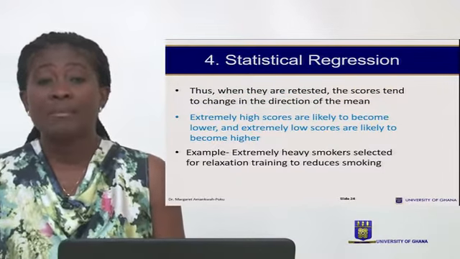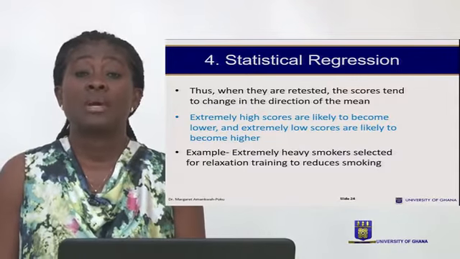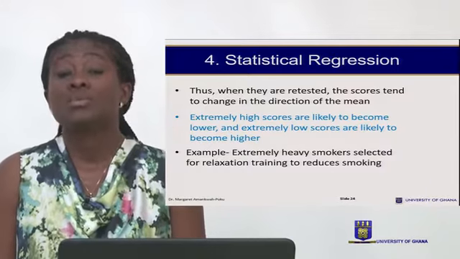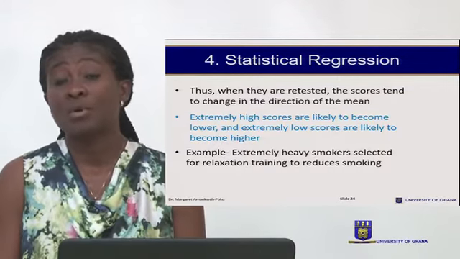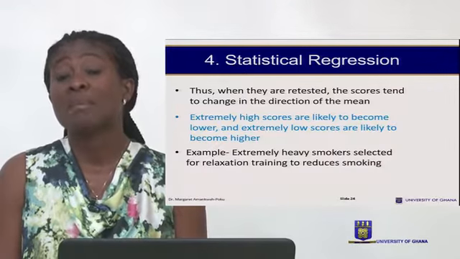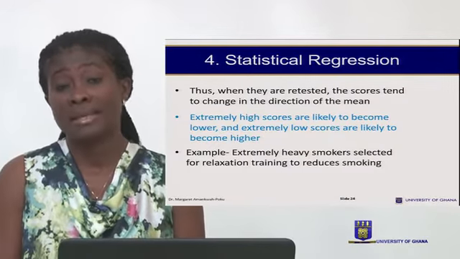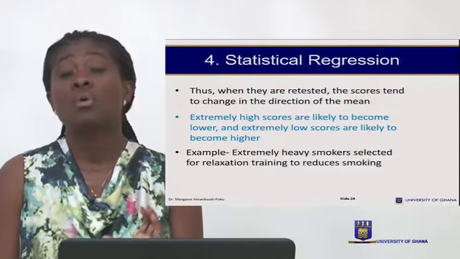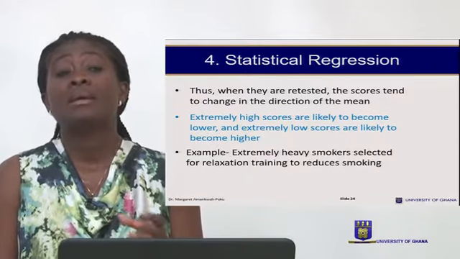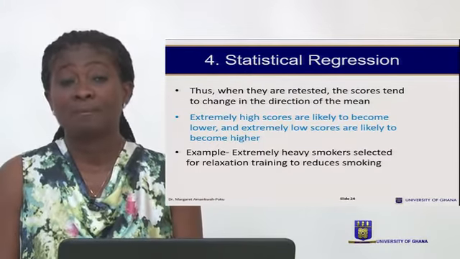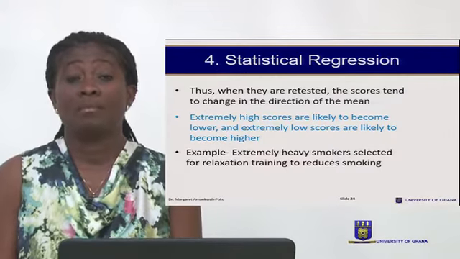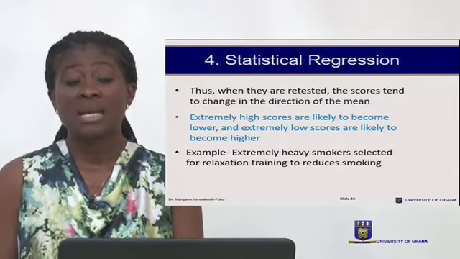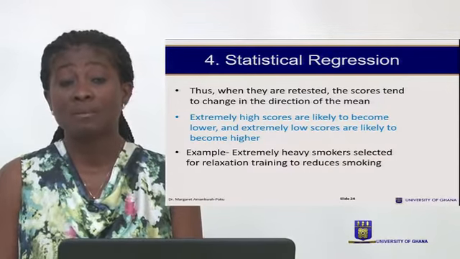I'll give you an example. So let's say that we want to again administer relaxation training as a form of stress management to reduce the stress levels of people who smoke, so that they can reduce the amount of cigarettes they smoke in a day. So we do a pre-test measurement, and then we select those who report smoking large amounts of cigarettes per day. Then we administer relaxation training, and at the end of it, we notice that they have drastically reduced the amount of sticks that they smoke.